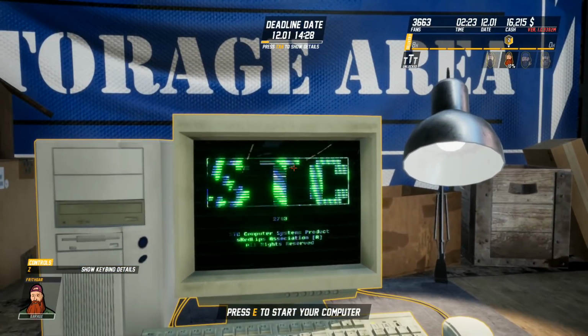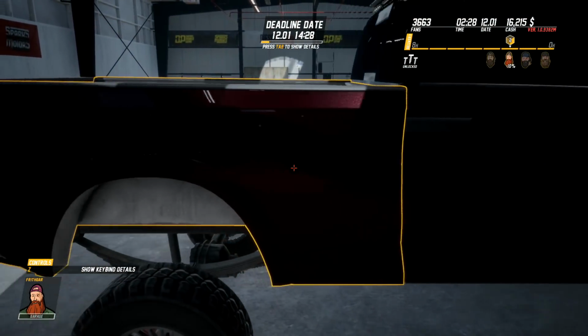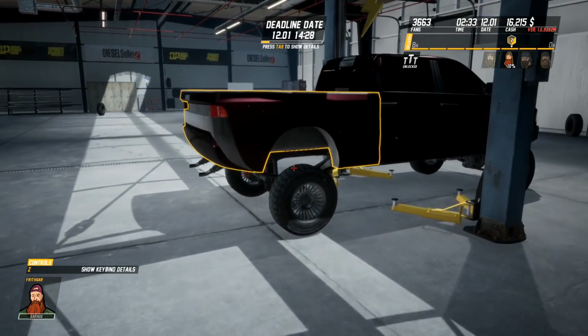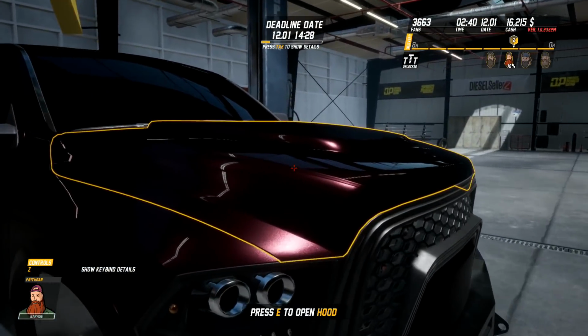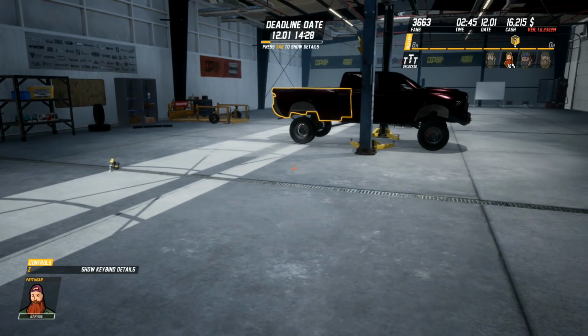We've got 3,600 fans at the moment. I don't really know how much more of this series I'm going to do, how much longer I'm going to spend on here. Mainly, why is that lit up like that?